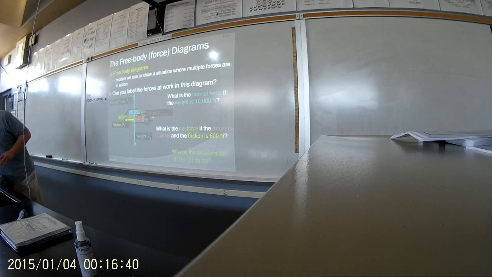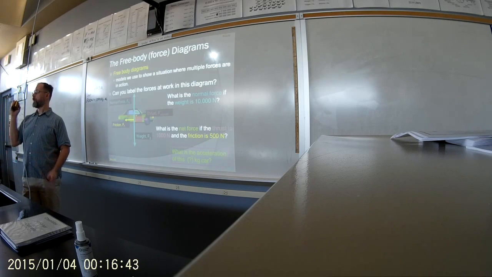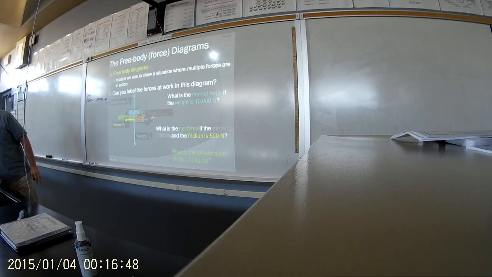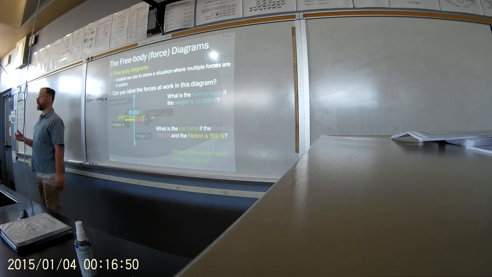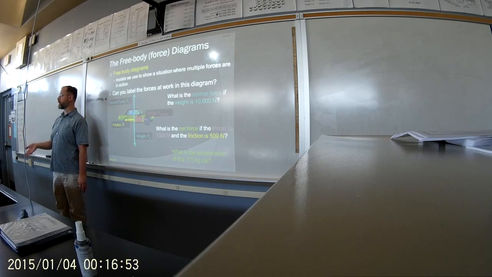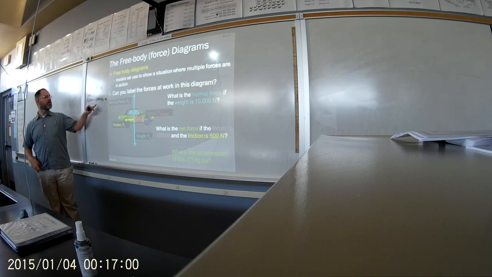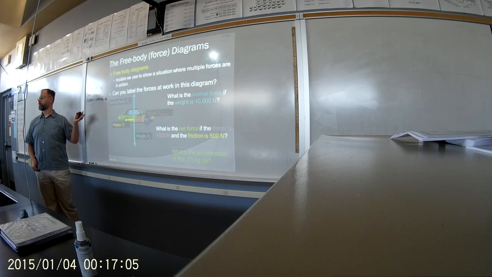This block is 2 kilograms, so it has a weight of 20 newtons. A typical apple has a mass of a kilogram, and a weight of 10 newtons. Capiche? Okay. So, when we solve for a, a becomes 500 over 1,000, or 0.5 meters per second squared, because a is acceleration. Shall we move on?